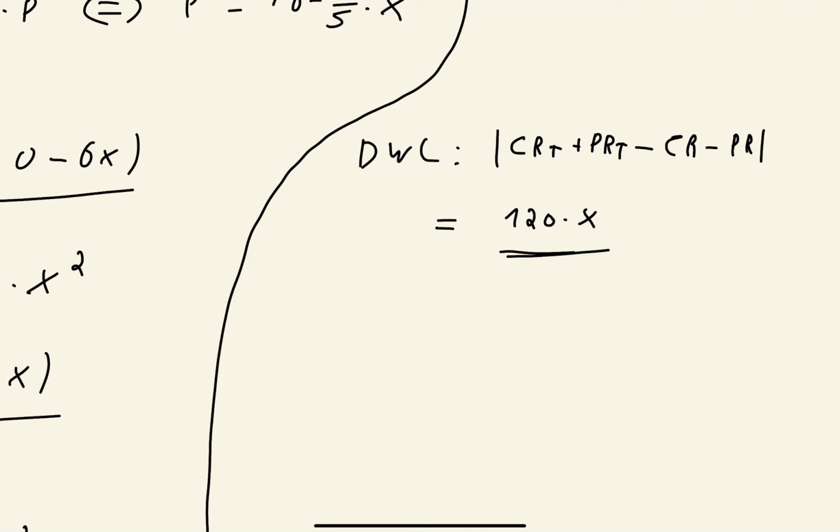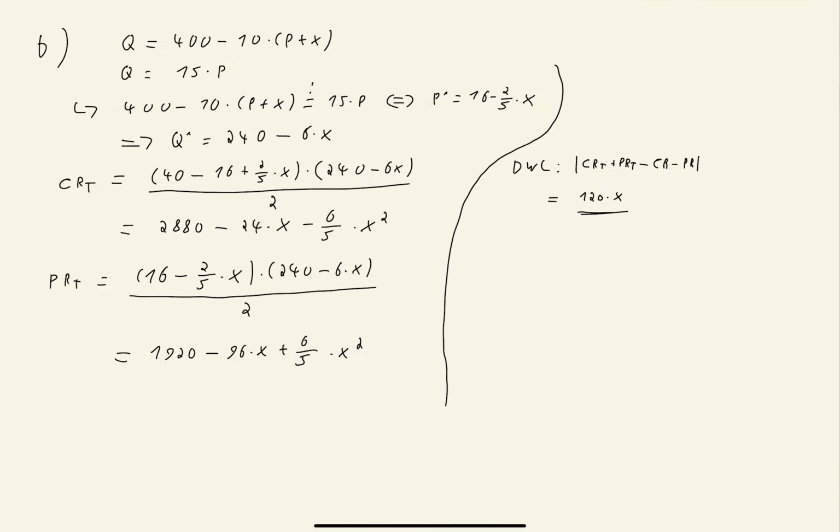And the higher this tax is, the less willingness to trade there will be for the consumers, because the real price that they have to pay is increasing more and more, and the less efficient the market will be if we are further increasing this X, which is representing the tax on consumers. So this is the reason why the deadweight loss is strictly increasing in the height of the tax on consumers. And this finishes exercise number 1.